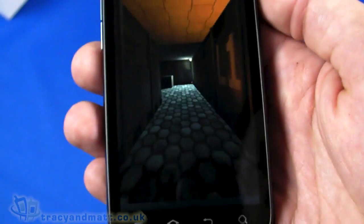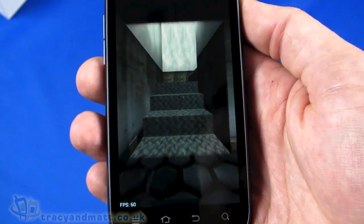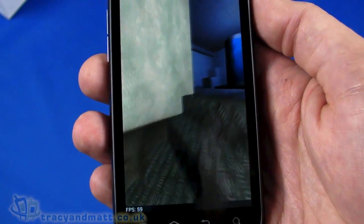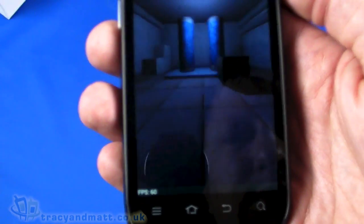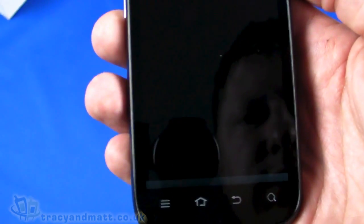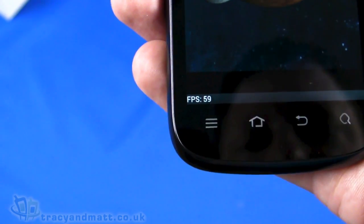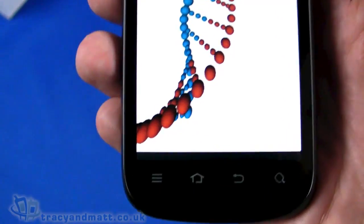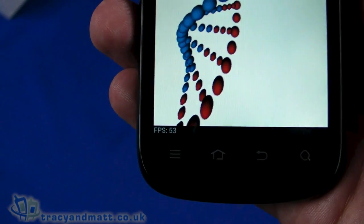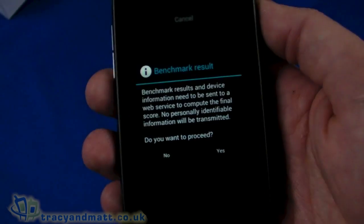Here we go. So around 60 frames a second there. That's doing quite a good job, it's performing rather nicely. That was 60 frames a second pretty much all the way through there. And then again, it's claiming around 50 to 60 frames a second, and finally low 50s for there. That brings us almost to the end.